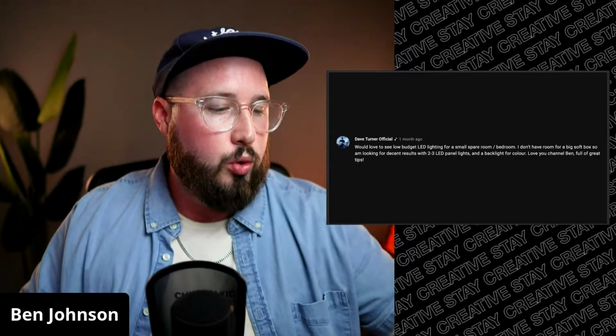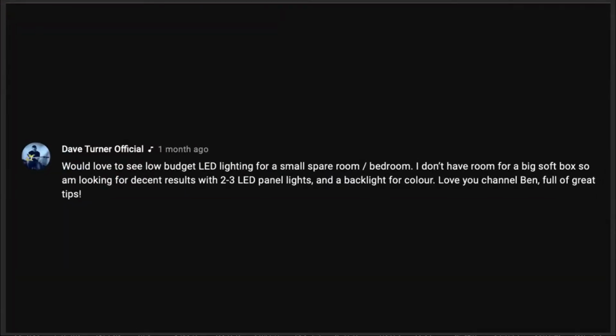Now, the reason I wanted to highlight this question is a very specific spot, which is this looking for a budget backlight for color. And so I'm going to dive into that because there's this really nifty little light, which is the Pixel G2 RGB pocket light. And this light is awesome. And I'm about to show you why. So let me go ahead and turn off these background lights. They're off. All I've got is that little light bulb and my key light, right?